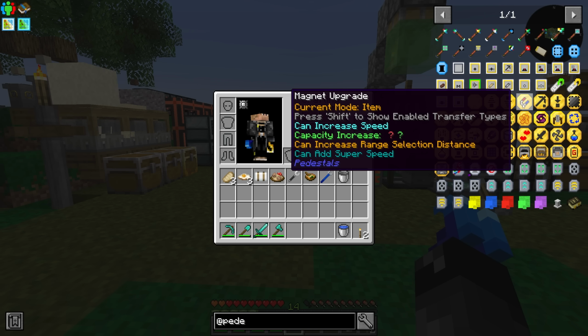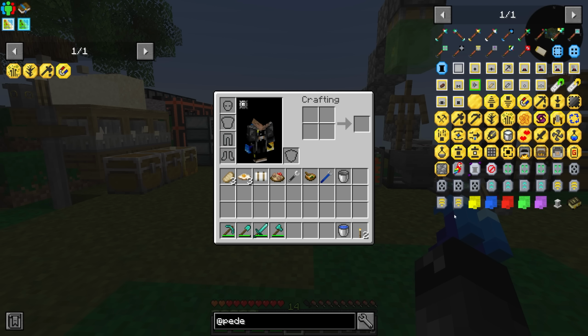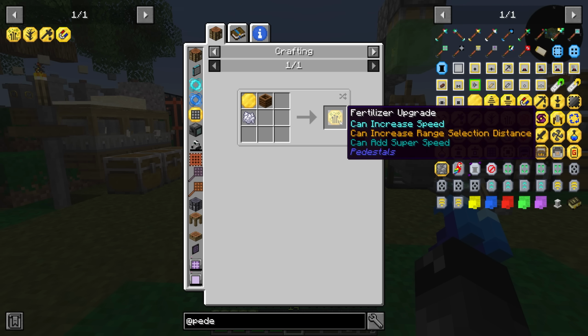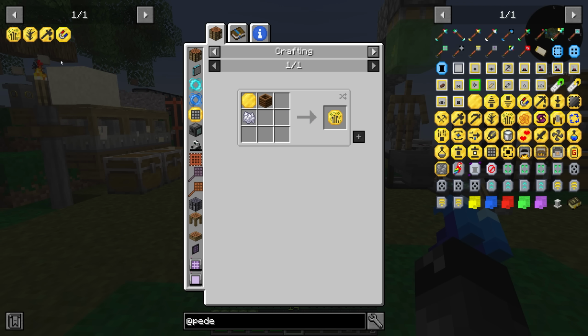It's going to take a lot of resources, so let's go ahead and bookmark some of these things so we can take a look at what we are going to need for this. We have all of those upgrades over there. We've seen the pedestals before. That's just stone, so that's not a big deal. Other than that, I think these are the big ticket items here. To make the fertilizer upgrade, we just need a composter and bone meal. That's rather inexpensive, some slabs and a piece of bone meal.